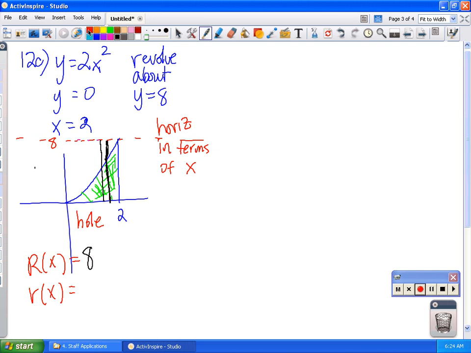Keeping in mind that the only part of that segment that I'm trying to keep is the red part, that is the radius that I'm trying to define. Which means I have to eliminate all of the blue region. So, just like we did before, the entire segment from here to here is 8 units long. I'm trying to eliminate that little blue region, and that blue region is what's bound under the curve 2x squared.